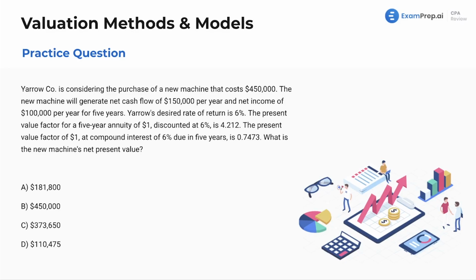Next up, Yarrow Company is considered, well, we got a lot of information here, so I'm going to skip to the bottom and read the question first. That is what I like to do when we have a bulky question. I don't like to get intimidated here. What is the new machine's net present value?